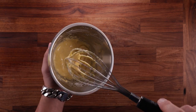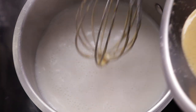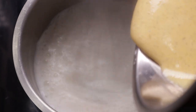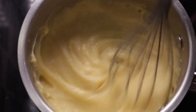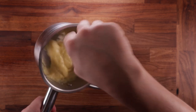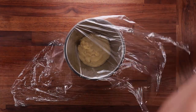Custard is so simple to make. Get your milk up to a simmer on medium heat, then slowly pour in the egg yolk mix whilst whisking continuously — don't stop. Pour it in a nice thin stream until you've used all of it. At this point, turn the heat down low and keep cooking for two more minutes. That's how I make custard — circa a three minute job. Pour it into a bowl, cover with cling film touching the surface to avoid getting a skin on top, then leave it in the fridge until it cools down completely.